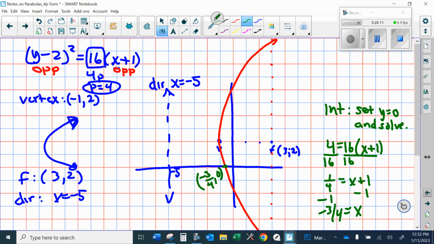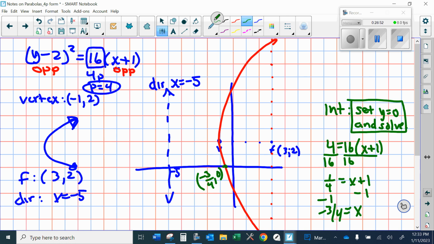Okay, so there's an example of how, if they ever want you to find the intercepts and it's not at the origin itself, you set the y value in your equation, doesn't matter which equation it is, opens up, down, left, or right. Well, when we're talking about the intercepts, I didn't look in this book if they want, if it opens up or down, the y-intercepts or the x-intercepts. So I'm assuming right now when I'm teaching this that we're talking about the x-intercepts where it crosses the x-axis.